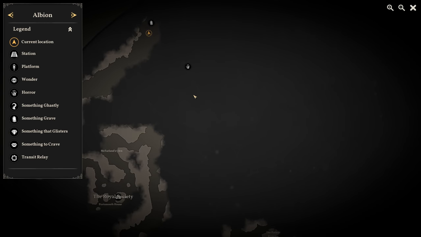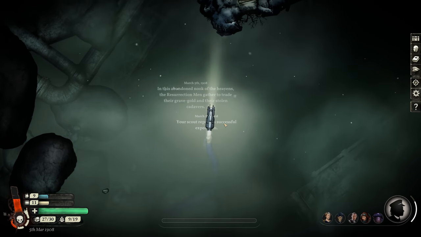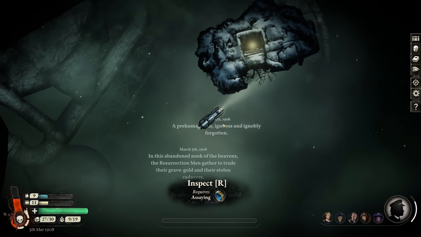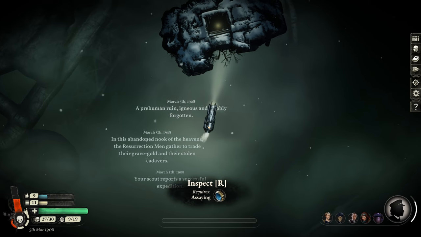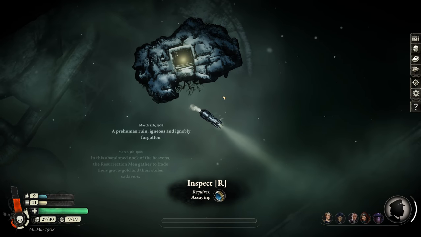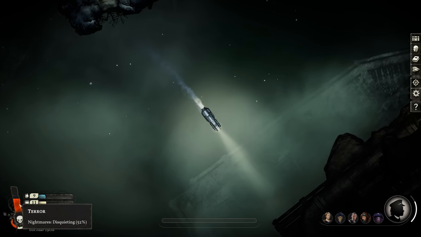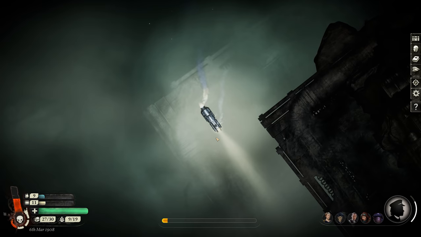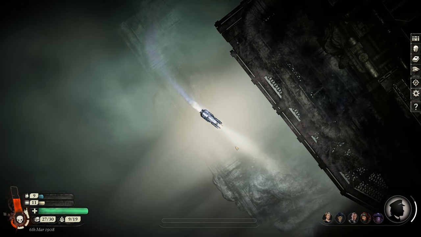Ooh, it's a horror over there. In this abandoned nook of the heavens, the resurrection men gather to trade their grave gold and their stolen cadavers. Can't just say that. Let's go to the horror. I've got the terror to deal with it. I'm a little bit high on terror, but... eh. Not super high. Plus, I'm just freaking curious.